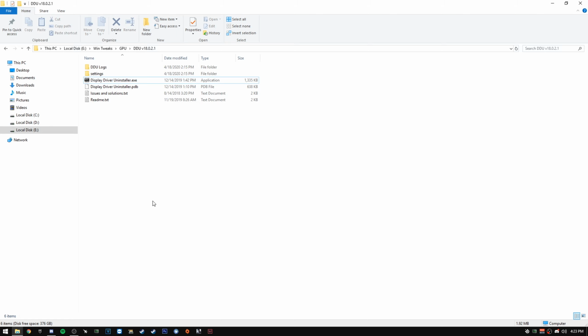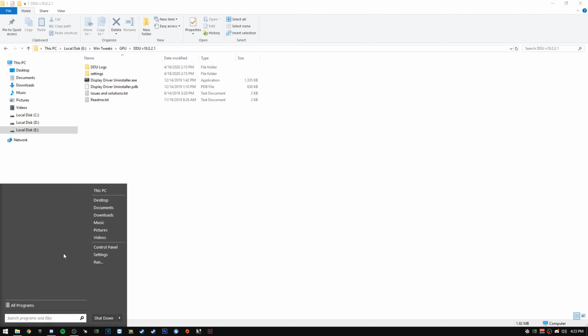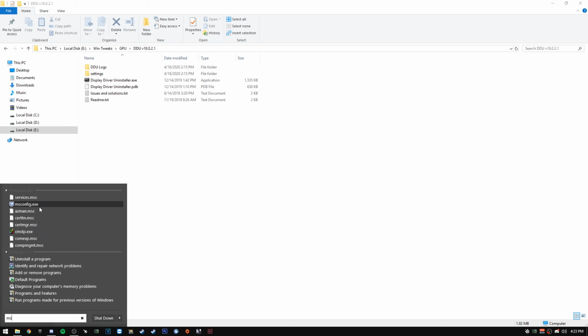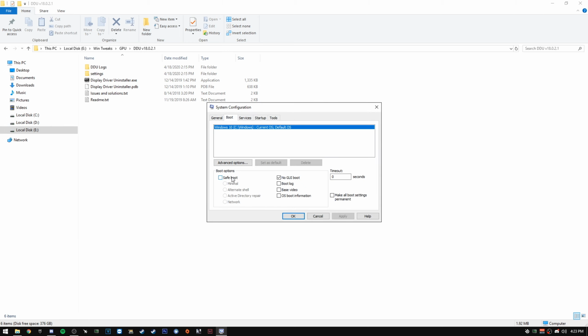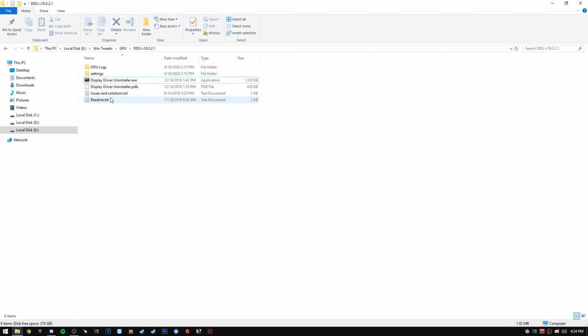So after you do that, you're gonna be back in Windows, and you're gonna type in the same thing, msconfig.exe, and uncheck safe mode so that you can get out of safe mode, and then you'll restart and be back into Windows. Once you get back, your screen might look weird, like yellow black bars, or it'll be stretched or something.